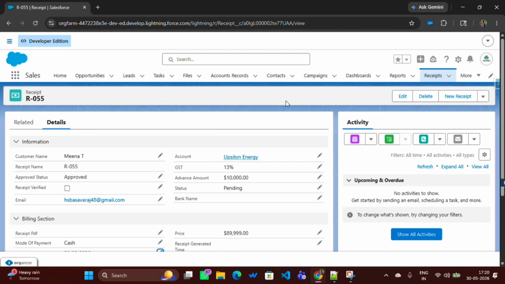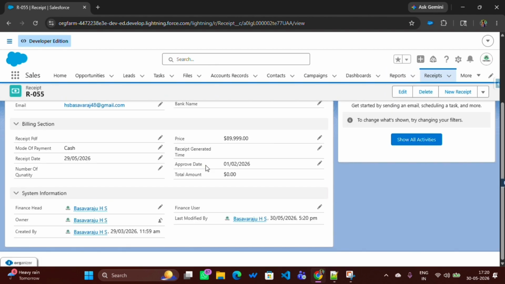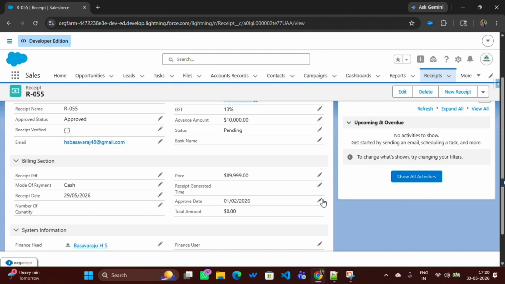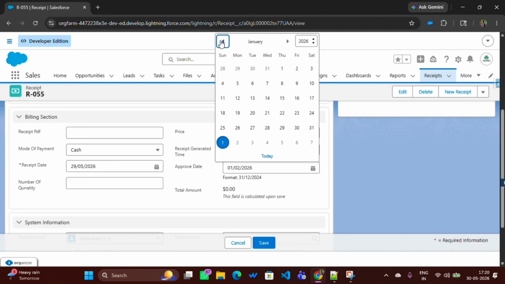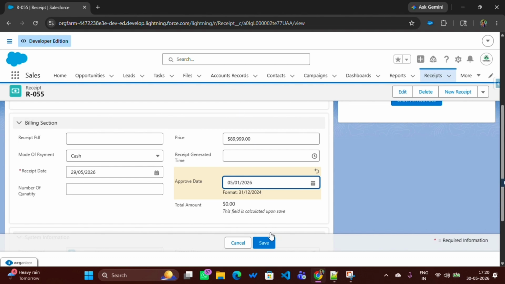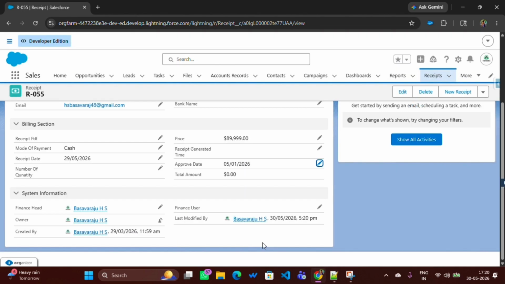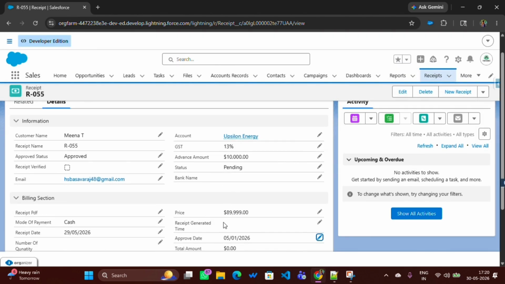So for this, we will go with one real-time example, then it will be easier to understand. Currently, I have one object called Receipt. In this Receipt, I open one record. Currently, I have one field called Approved Date, and the value is 1/2/2026. If I click on edit, even if I select any past or future date, the record is automatically saved.